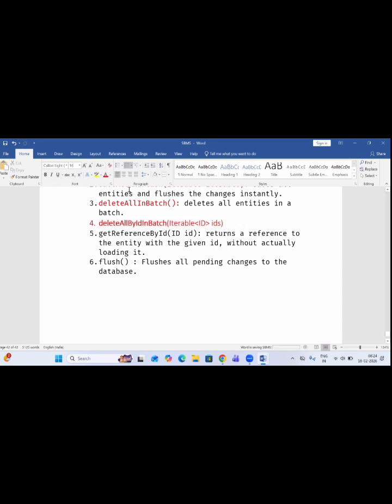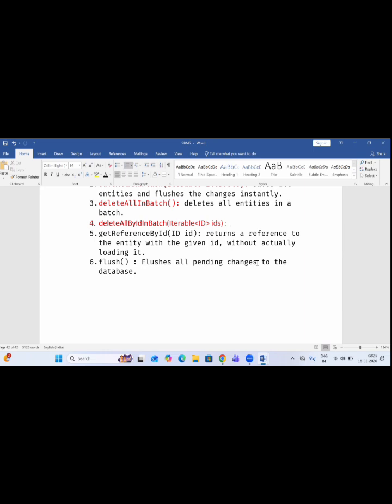Tell me what this method will do. It will remove all the entities directly in the database by executing a delete query based on IDs. Based on what? IDs. You pass a list of IDs.